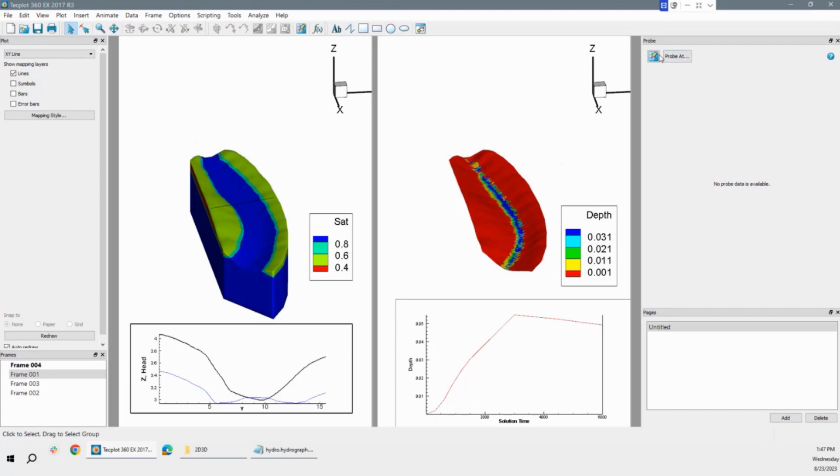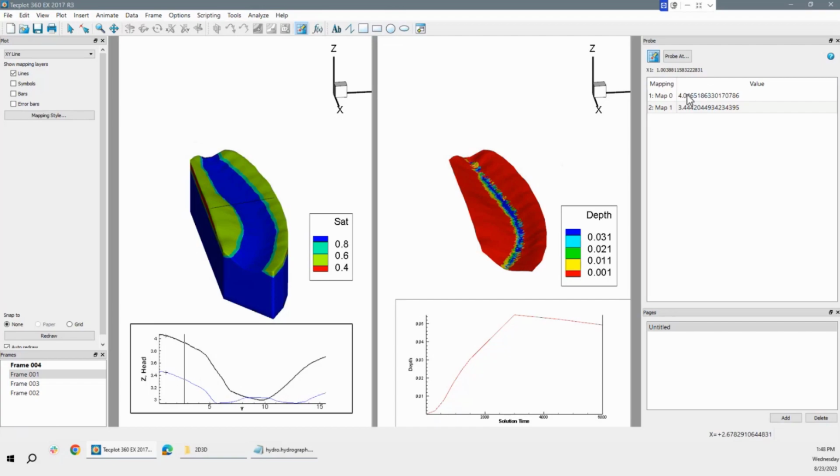And if you want to get it in numbers, you can probe. So let's say on the side here, you have a ground level of about 4 meters and water level of about 3.4 meters. So groundwater is about 60 centimeters below land surface in this case. If you check the middle, then you get a higher water level because you have a river here. So the river is about 3.3 with O3, and ground level is 2.99. So you have about 4 centimeters of water in the river in this case.